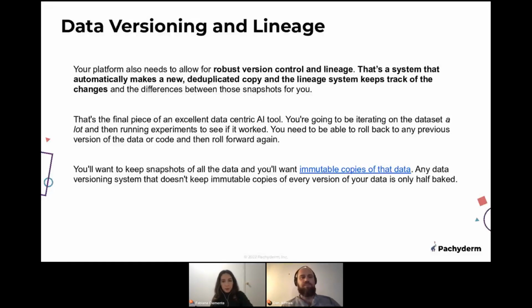Totally. And then the last thing I'll talk on is sort of part and parcel to versioning and lineage. As you're iterating on the data sets, you're going to keep more track of them, and I think teams are going to learn this even more. Sometimes, honestly, when we talk about data versioning and lineage, it's a late stage problem for where data scientists are a lot of the time today. By the time they realize this problem, they're like, oh my god, this is horrible.